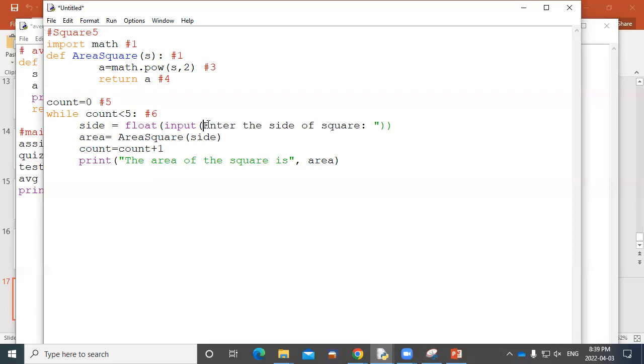Now I can just put the line 7 right here. So that's line 7, that's 8. And so that's 9. This one is 10.